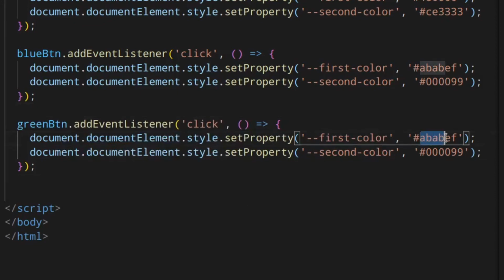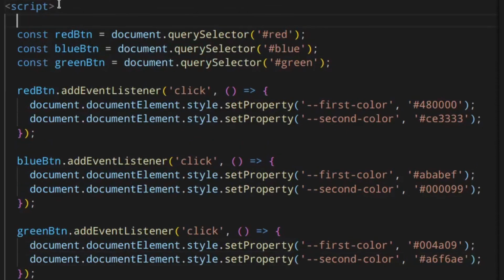All right, here I'm going to go for, and like that, 8, 6, 8. Okay, perfect. So basically here we've got all our event listeners. We get the buttons and we change properties based on what we click.